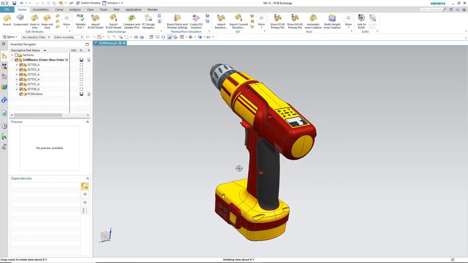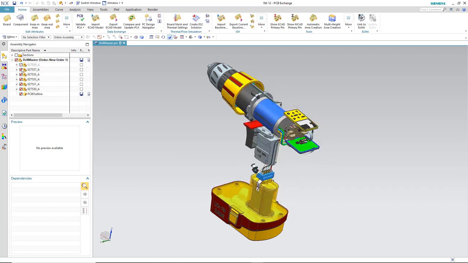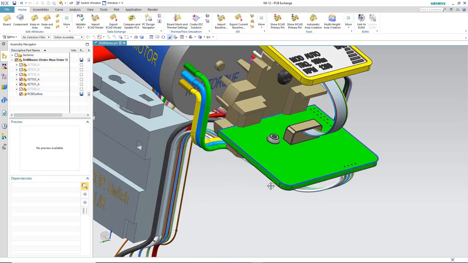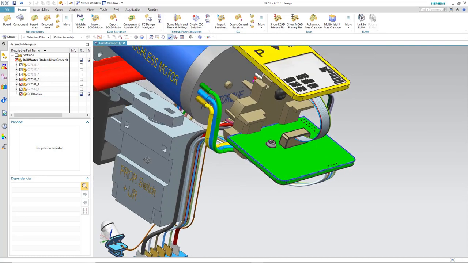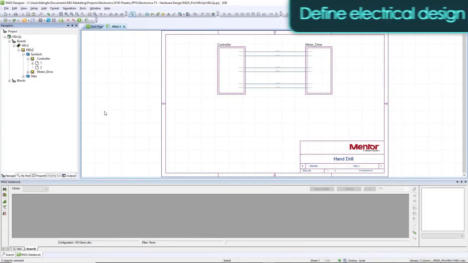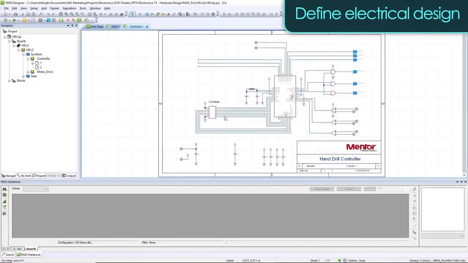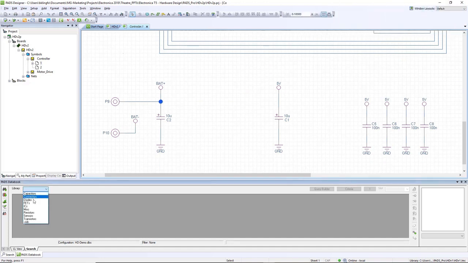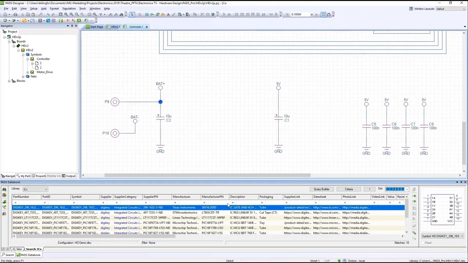In our example today, we're going to be showing a smart drill. You'll see here the mechanical engineer has designed the board outline and placed critical mounting locations for us. Adding parts to our design should not be a complex task. With the PATS Databook application, your data can come from your corporate ERP system or an engineering database that you've set up. And a little bit later, we'll talk about part supplier integration.